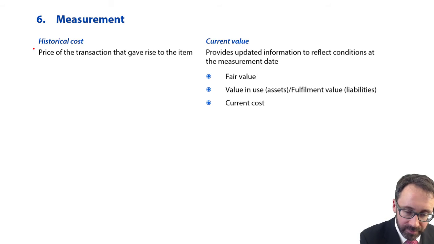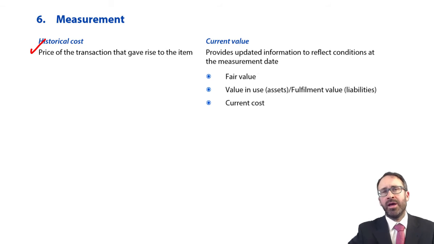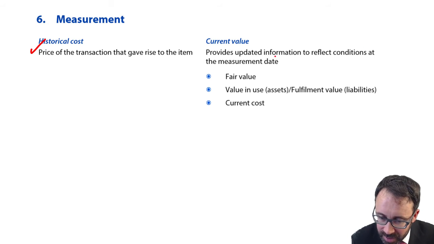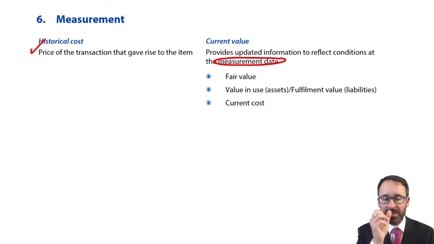We then also have what's referred to as your current value. Current value is now saying, well, look, historical cost is quite accurate, but it can be quite long ago that the asset was purchased. What has happened currently? It may have changed in value. As an economic resource, as a financial resource, there might have been some changes that give rise to maybe increases or decreases in the value of that asset. So we're trying to reflect the conditions at the measurement date, to give it a more up-to-date value. So what you've got there is fair value.